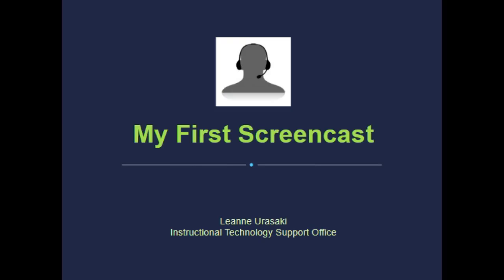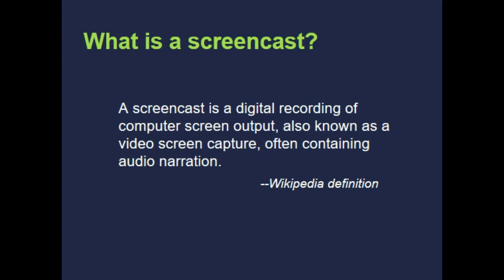Hello, in this video, I want to demonstrate how we use Screencast-o-Matic to record instructional videos for our online classes. So first of all, what is a screencast? A screencast is a digital recording of a computer screen output, also known as a video screen capture, often containing audio narration.